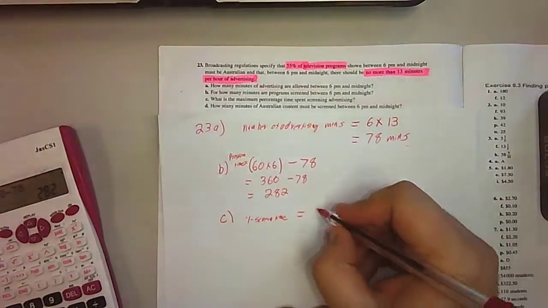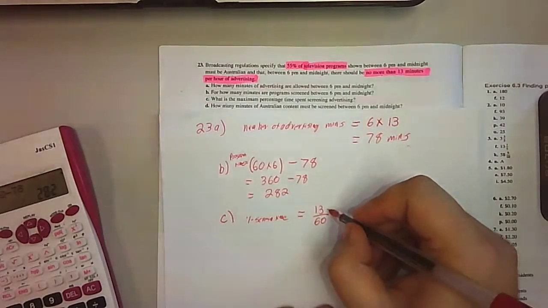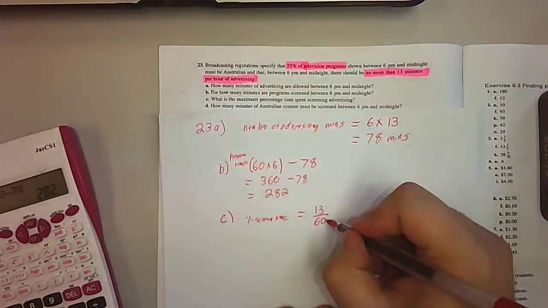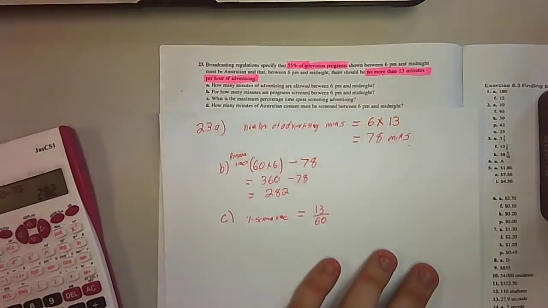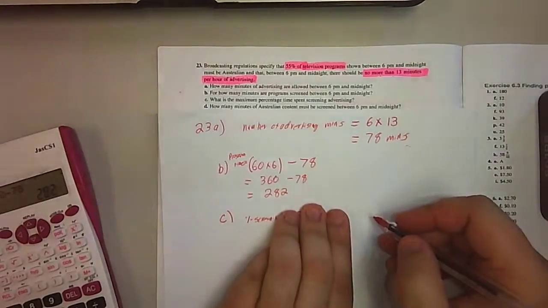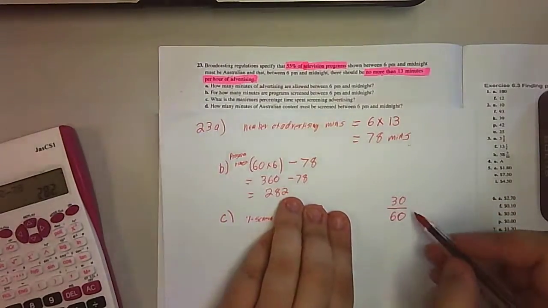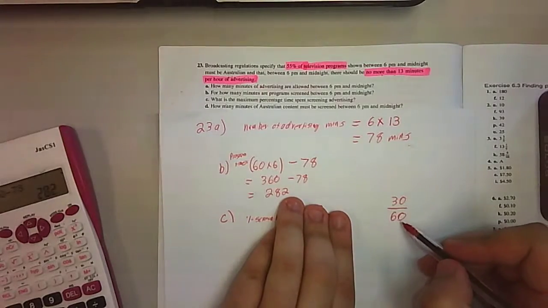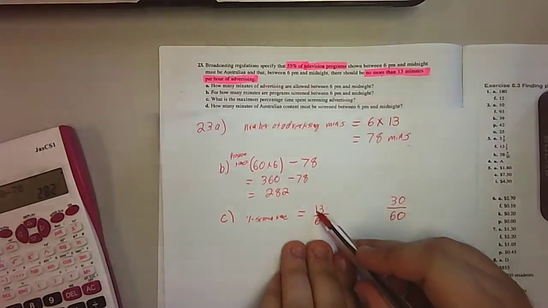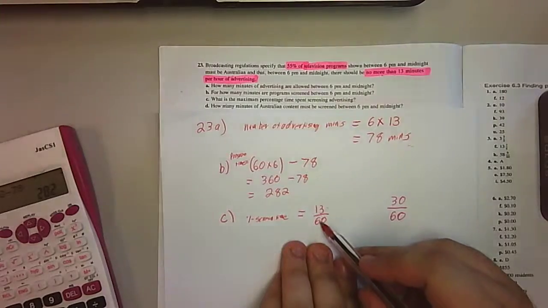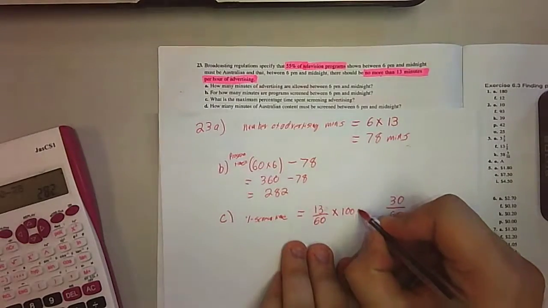So to get a percentage of screen time, you would say, well, I know the fraction of that is 13 over 60 because there's 13 minutes of advertising in every hour, and there's 60 minutes in an hour. So for example, let's say they were doing 30 minutes per hour, then that would mean it's 50% of the screen time, wouldn't it? So 30 divided by 60 is a half. That's 50%. But we don't have 30 minutes in this case, we have 13 minutes. That's why I've put 13 over 60. So you put the number of minutes that you have divided by the number of minutes in total. And then to turn it into percentage, you times by 100%.